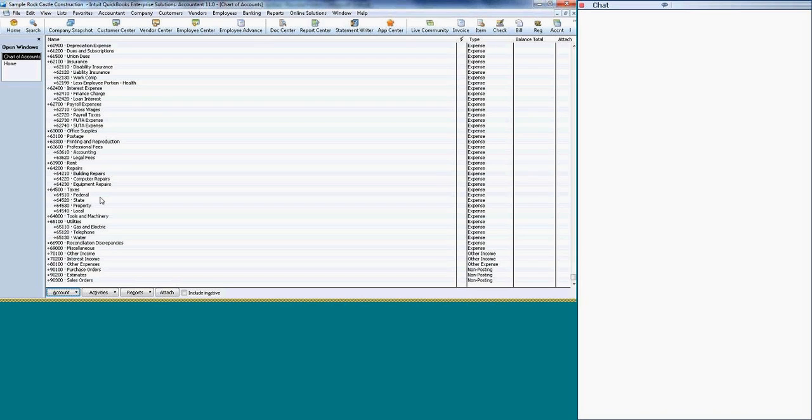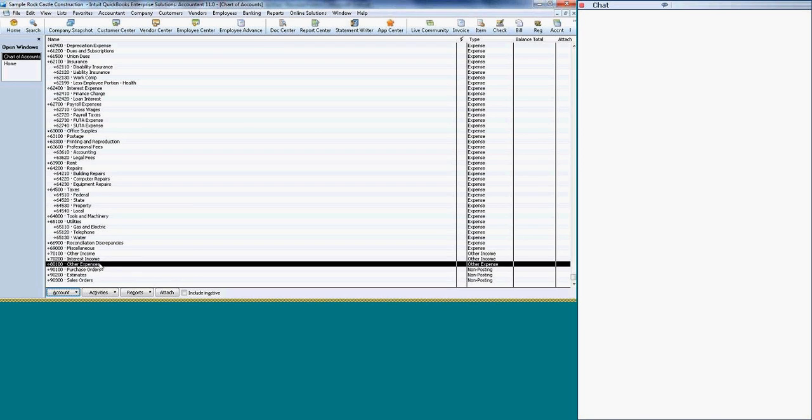Usually, when an accountant comes in, the first place they will look is the account called Ask My Accountant. So if you're not sure how to classify it, you can enter it in there. Also, if you want, you can keep track of it by entering it under other expenses.